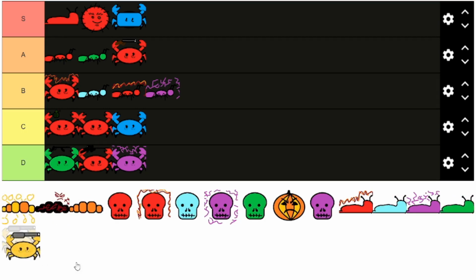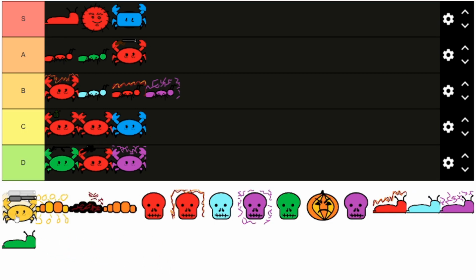Launcher crabs. Probably D tier. Really? You don't like the launchers? No. I think they're one of the easiest of the elite crabs to avoid.